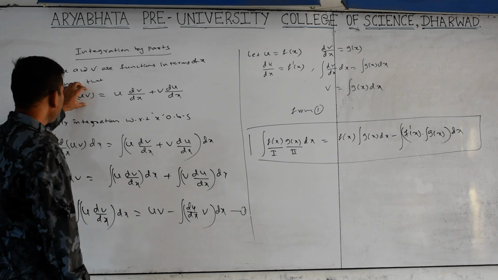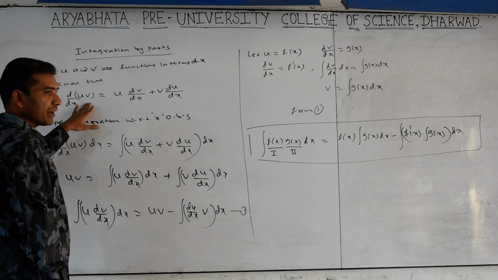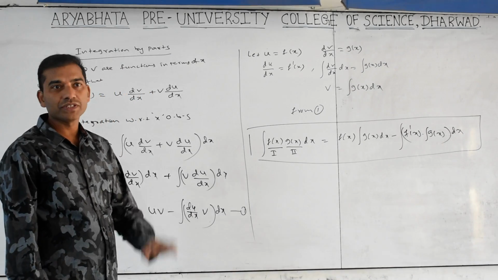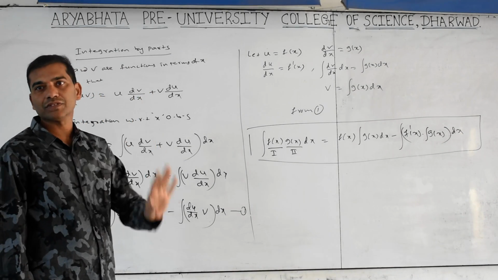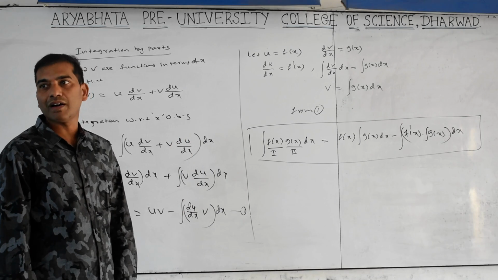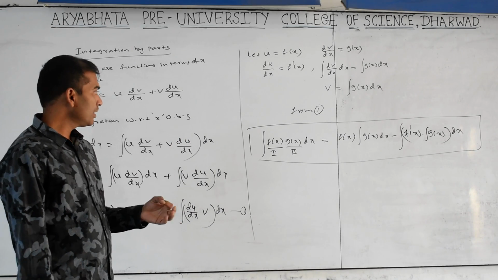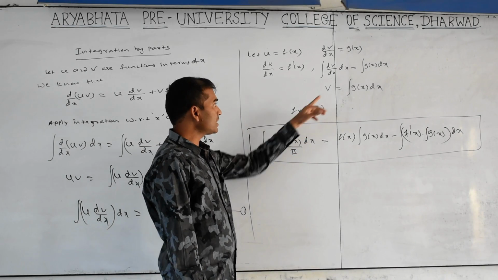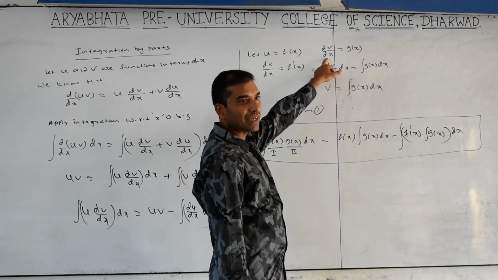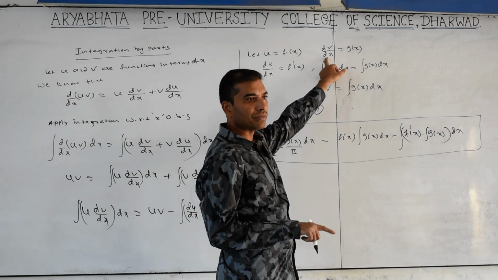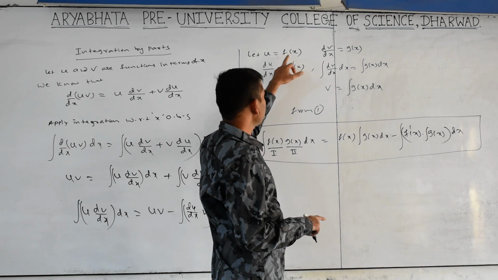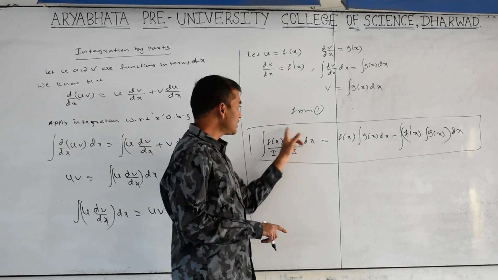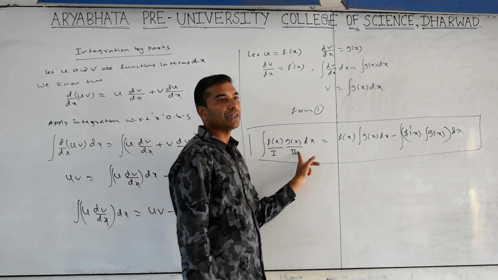But in differentiation the product rule is applicable for the product of any functions, while integration is not like that; it is applicable only for a few product functions, not for all. How? Because we have taken f of x as the first function and g of x as the second function. G of x is nothing but dv by dx, so the second function should be a derivative. The first function is u equal to f of x. Are you following? So the second function should be integrable in finite terms.